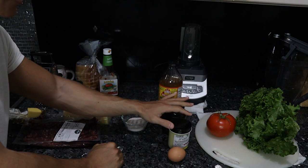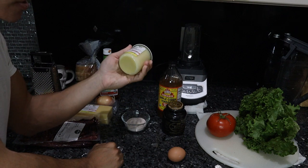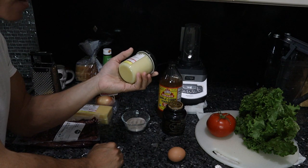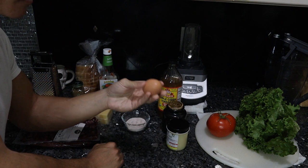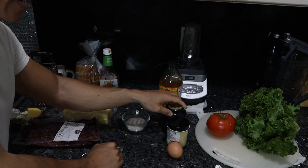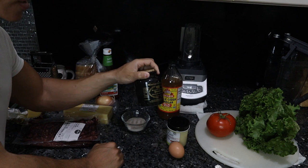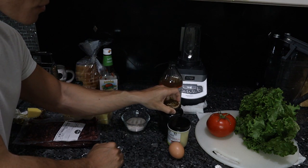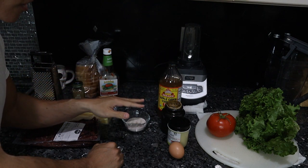Onto the mayonnaise. We're using Wagyu beef tallow as the fat component, which we have on Frankie's Heritage Meat. I have a local farm egg — corn-free, soy-free, that's what you want. A tiny bit of mustard — I don't really like this brand but someone recommended it and I still have a lot of it. And for vinegar, we're going to use apple cider vinegar, and of course a little salt.